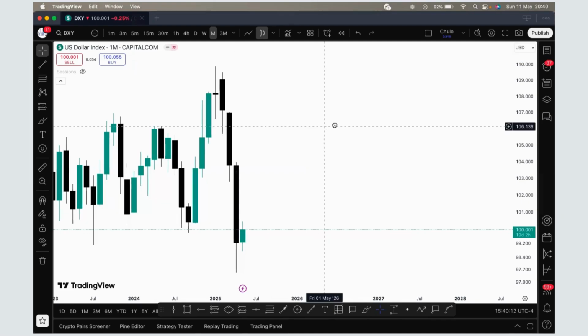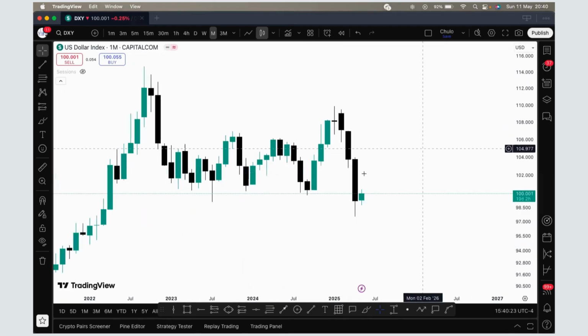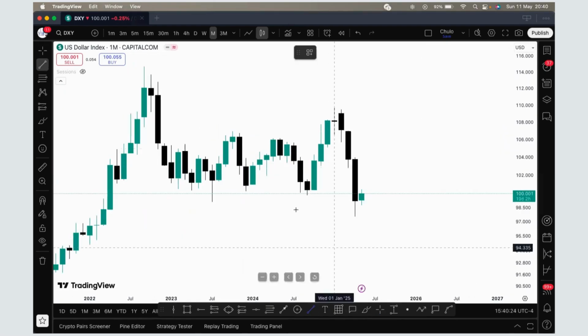So I said if you've been following my analysis very, very well, you know I just look out for two things: price taking out any form of liquidity, is it internal range liquidity or external range liquidity? So for this dollar index, now we can clearly see from the monthly time frame that price has taken out the external range liquidity here.